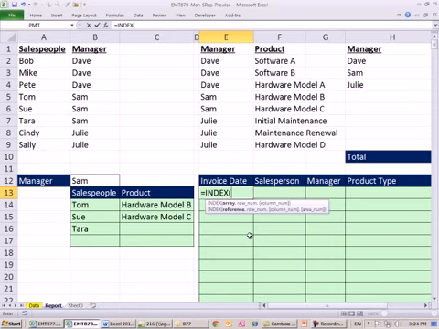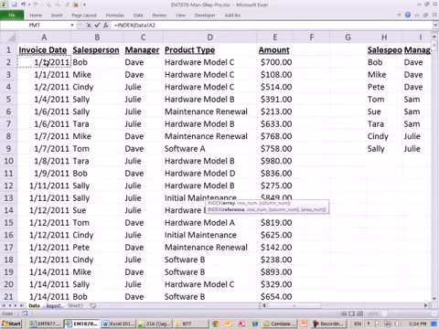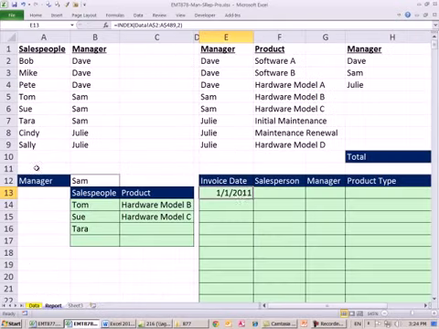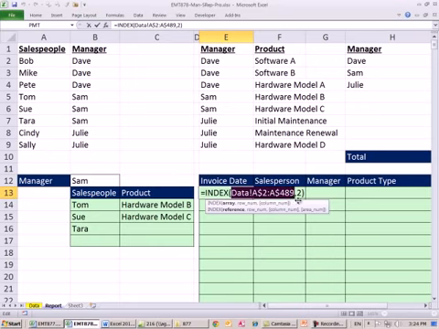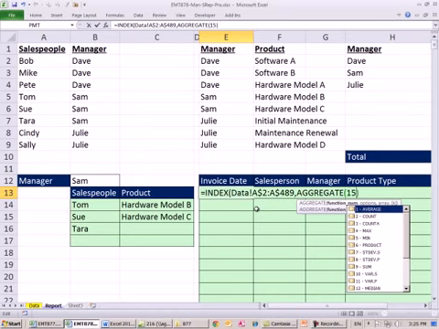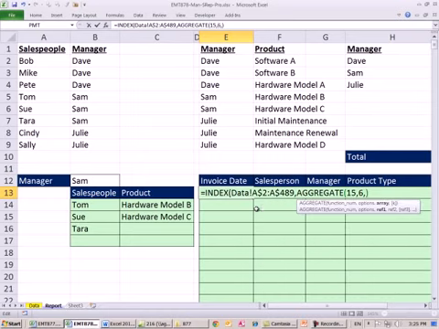All right, same thing. We're going to have INDEX to extract what? Well, our data for the array is over here. So I'm going to select the first column, Control-Shift down arrow. I'm going to hit F4 once and twice. I'm going to put a comma 2 close parentheses just to get it over here. We have this sheet reference here now. Obviously this 2 is not it. We're going to use AGGREGATE again for SMALL. We're going to have a bunch of OR and then a bunch more OR, and we'll AND it. So AGGREGATE 15 for SMALL, comma 6 to avoid the errors, comma, and the array.